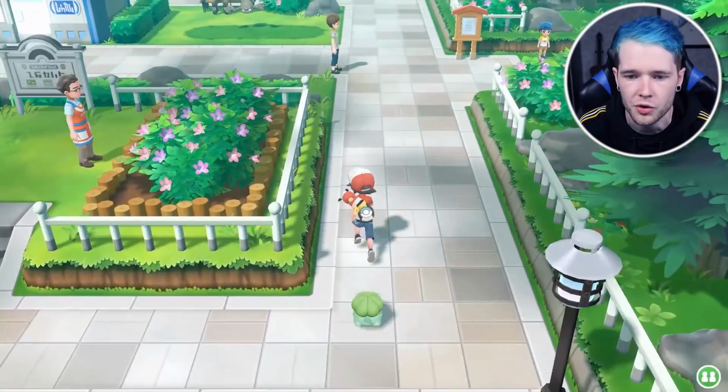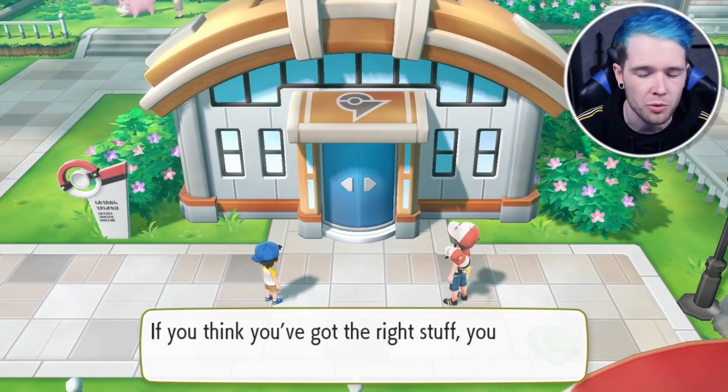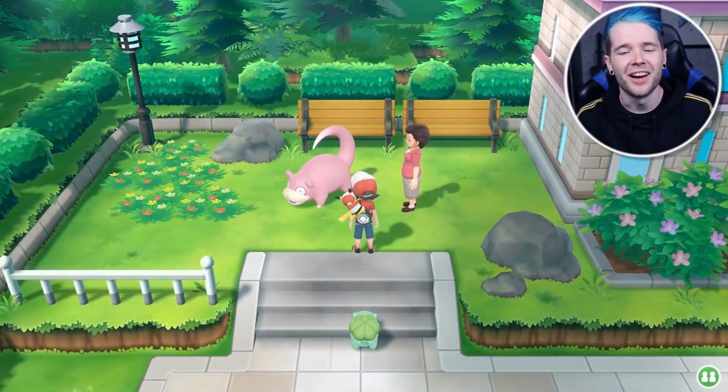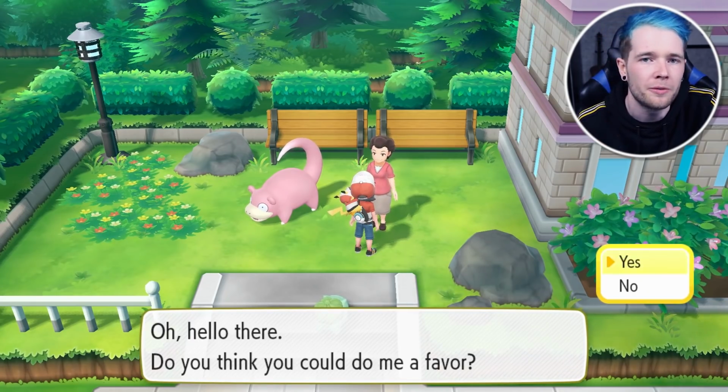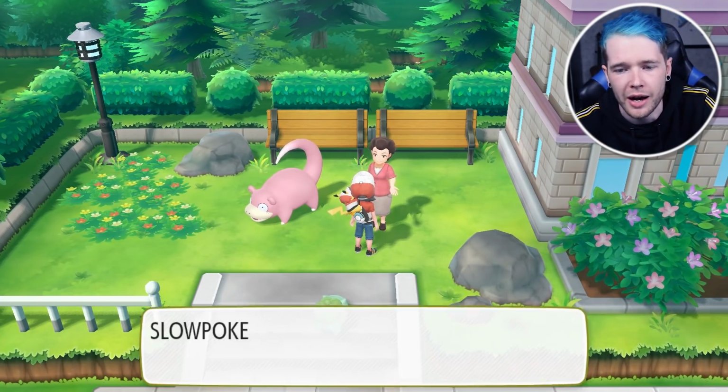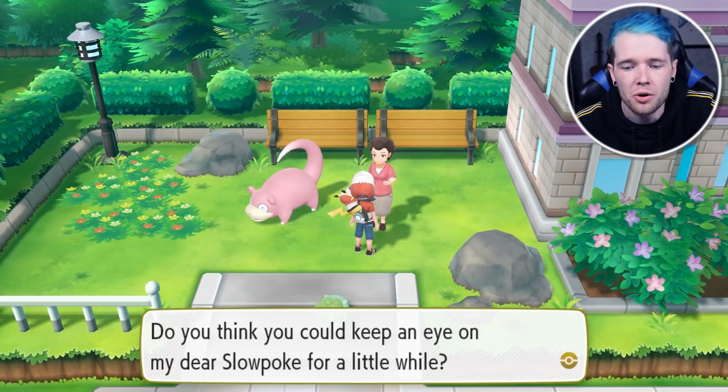And then the guy sends us straight over to Brock's gym, which I don't go in straight away. Instead, I look after this lady's Slowpoke. This was a bit random, but did show off again how cool the game looks. I just looked after our Pokemon. And look how cool this little scene is.